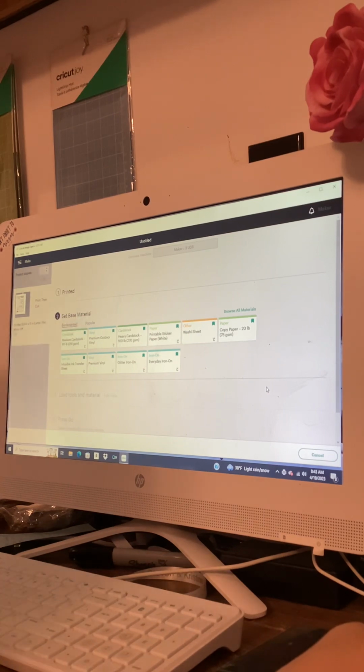Set base material while that's printing. I'm doing heavy cardstock.